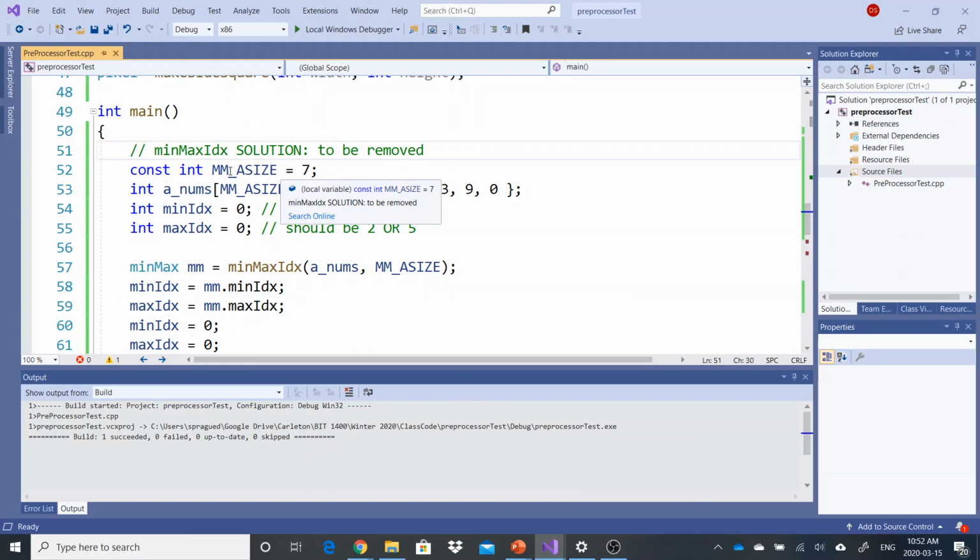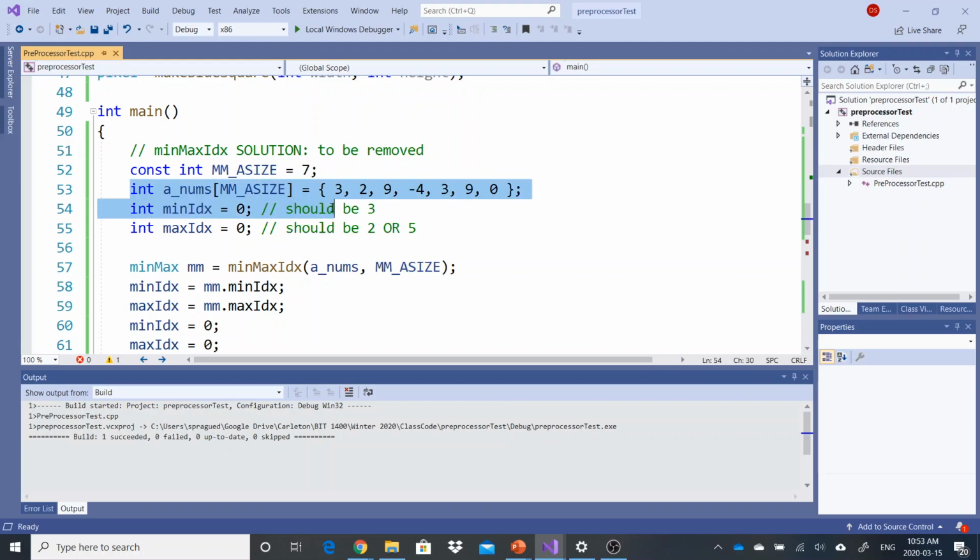I'm going to point out that I'm making a constant integer, and very soon we'll see us defining constants versus using a constant integer. Traditionally, the old school way of doing C code was I'd use a define, but right now we're using constant variables because it actually ends up being better for debugging. And it's considered bad form to use the define now, but you can still use defines, and we'll see those very soon.